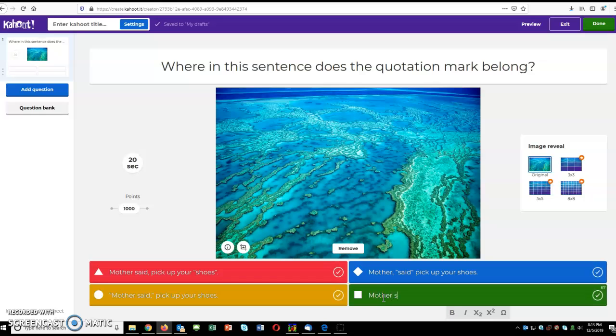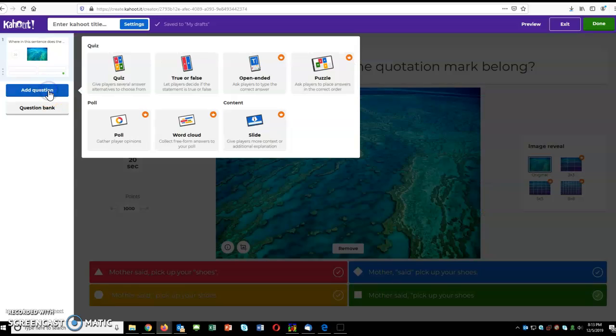Mother said pick up. Okay. And now what I'm gonna do is select the one that's right, which is this one. And then once you've done that, you click add question.